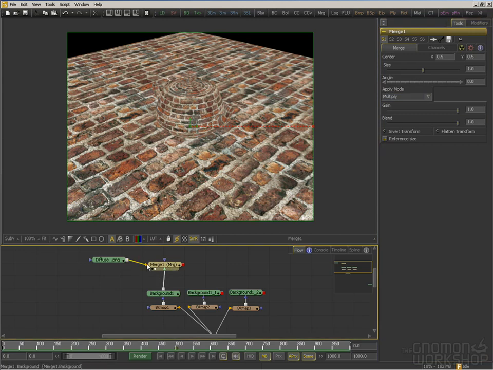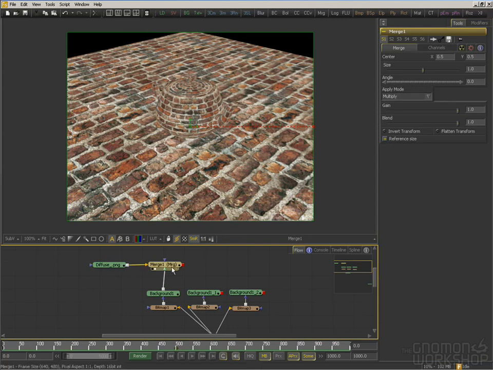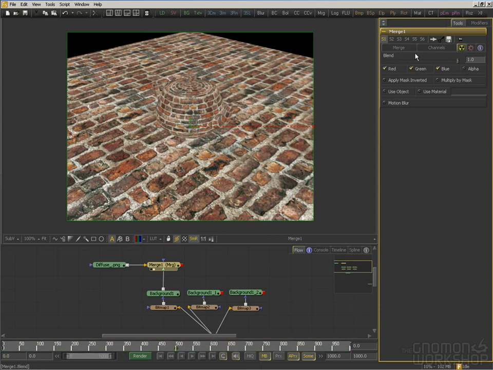And one thing that we need to do when we do that is, whenever you're merging and you use the multiply or screen blend mode, it's taking the alpha into account. It's treating the alpha as a mask. So what we need to do is remove the alpha from that checkbox in here so that we're not using it.